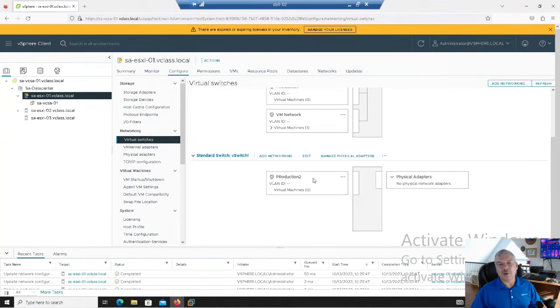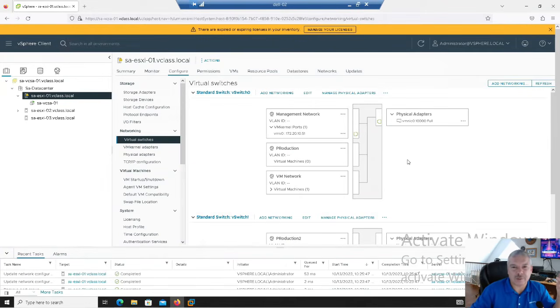That doesn't make sense. What I'm doing here, if I create a virtual switch that has no physical uplinks, that is an internal network only onto that host, which is kind of cool when you think about it. So I can create this virtual network running inside this host, and VMs connected to it can all talk to each other through the memory of the host. They can't get to the outside world, but they can talk to each other. There's actually uses for that, okay? But we won't go down that rabbit hole right now. So that's kind of neat, okay? So you do have that flexibility and that capability as well.